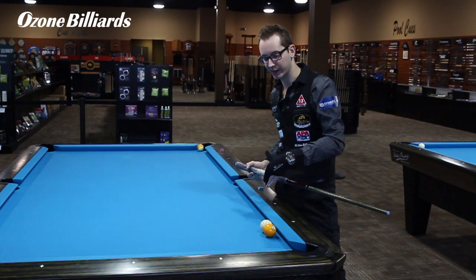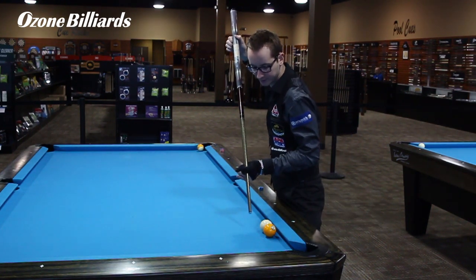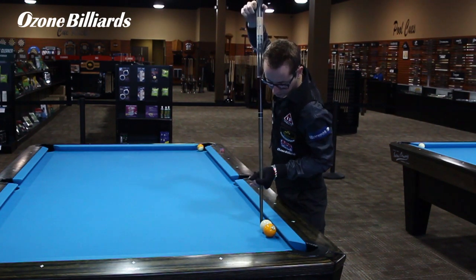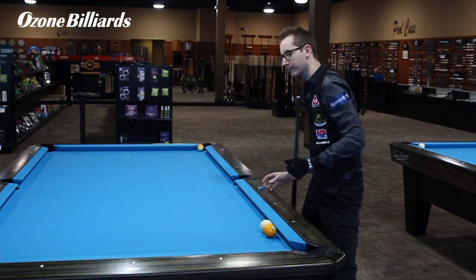Since you're aiming pretty straight, you won't really cut a hole in the table. The problem is if you aim like this at an angle, you're gonna definitely make a cut on the table. But if you're straight in like I'm doing it, you just go down, it's gonna hit the ball, and it's gonna go along the rail and make the nine ball.